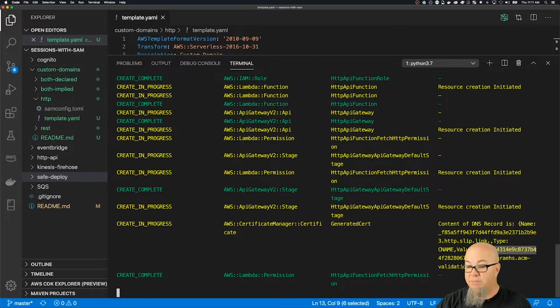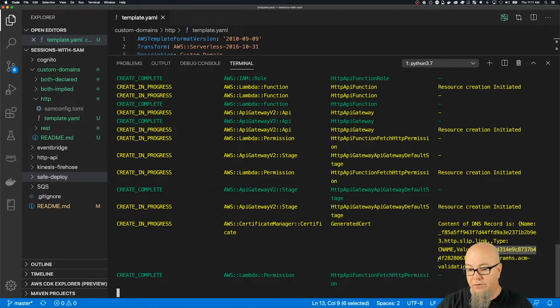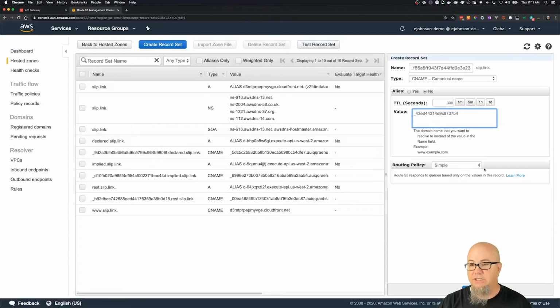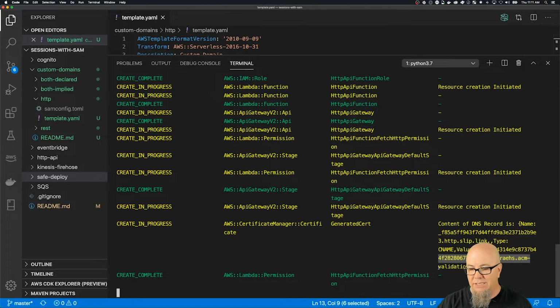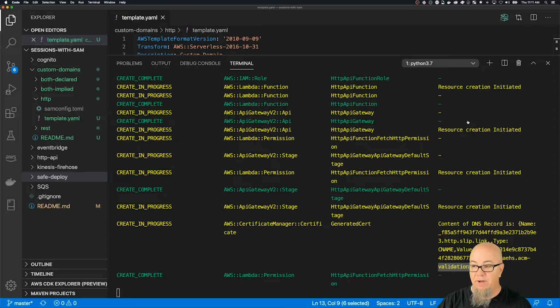Now, if you're doing this manually, if you actually go in and go to the ACM, the certificate manager, it can actually create this for you. Or you can manually create it. There's several different ways. So this one, because our text is so scrunched, it has 3 lines that I need to copy. And you may be saying, why don't you just copy the whole thing at once? Well, the way SAM outputs some stuff, I'll show you in just a minute. That's not always the most helpful thing. So let me drop back here.